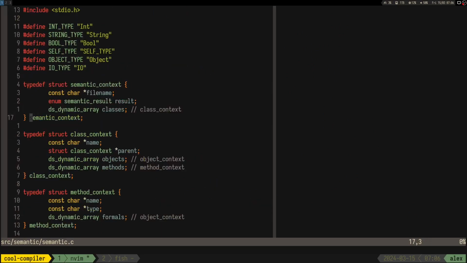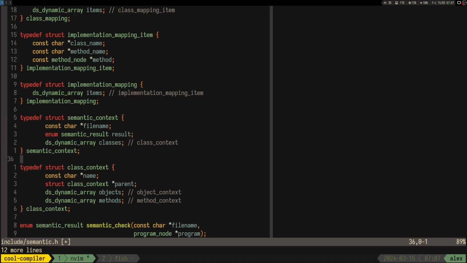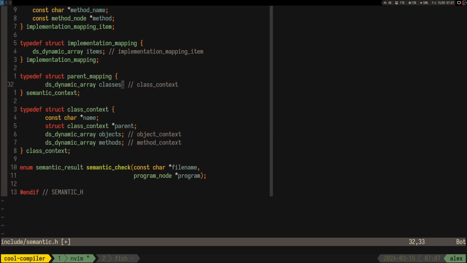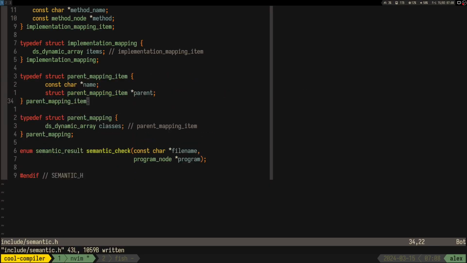You are gonna have the object at the root, and then it's gonna go outwards towards all the classes. But what we actually want to have is something like the reverse. So we have a list of all the leaves, and we want to have a pointer from the current class to its parent. So this is the structure, the parent mapping item.